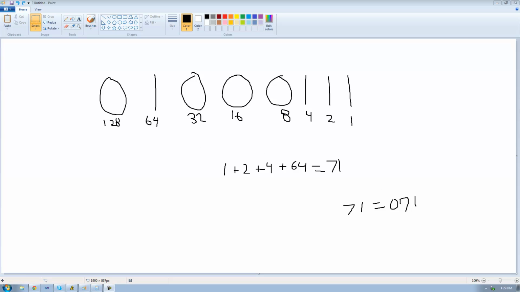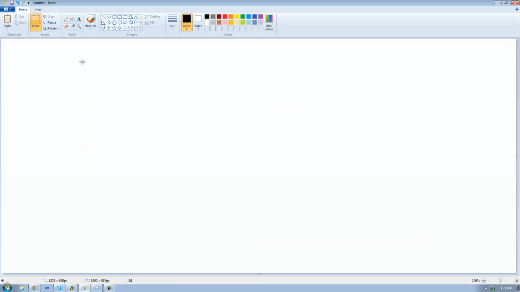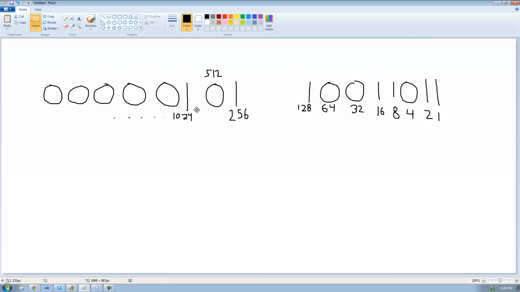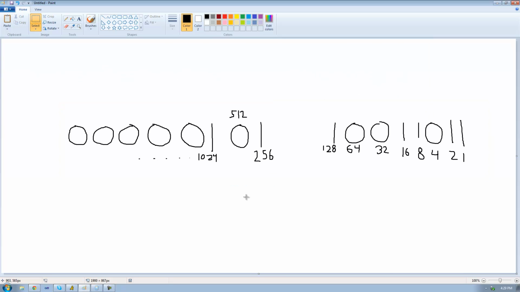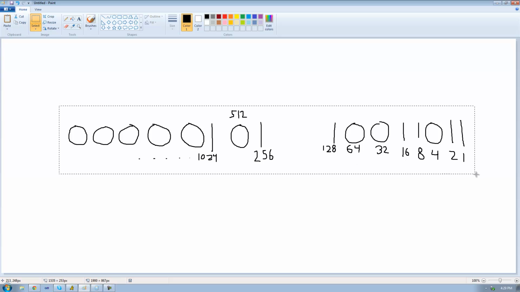Alright, so let me just run through one more quick example. So let me just delete all that and paste down the one that I previously made. As you can see, this one is a lot bigger than the previous example. In the previous example, we were only working with 8 bits or 8 binary digits. Now we're working with 16 bits or 16 binary digits. And the reason that I separated these two right in the middle here is because these are two separate bytes. However, these two bytes can still be read together as one number.